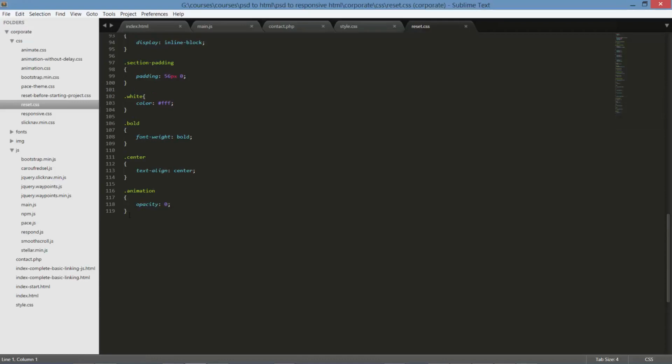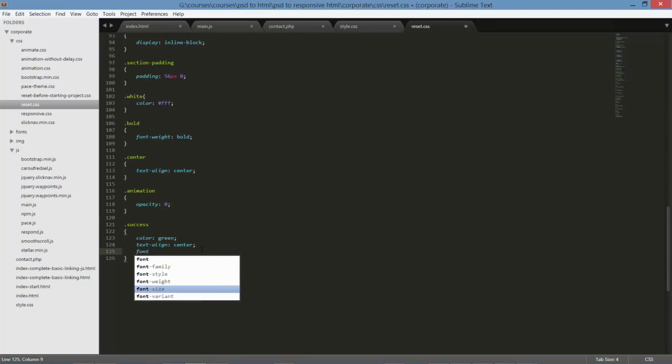In the meantime, let's style our success and error class in reset.css. So dot success, color green, text-align center, and of course font-weight bold.